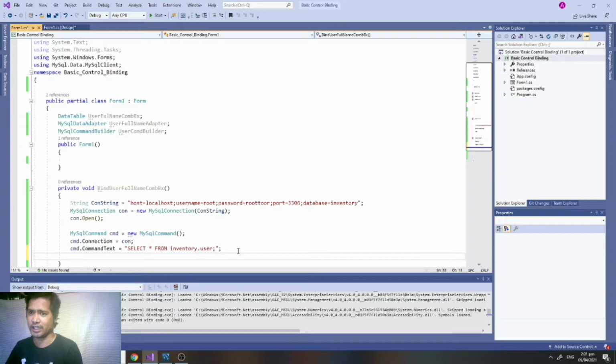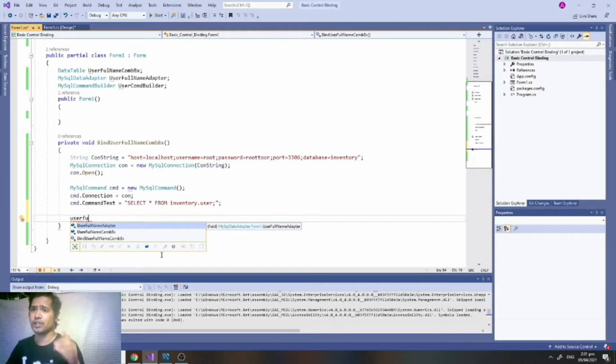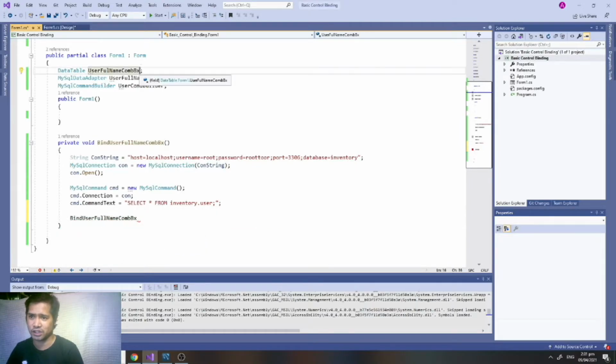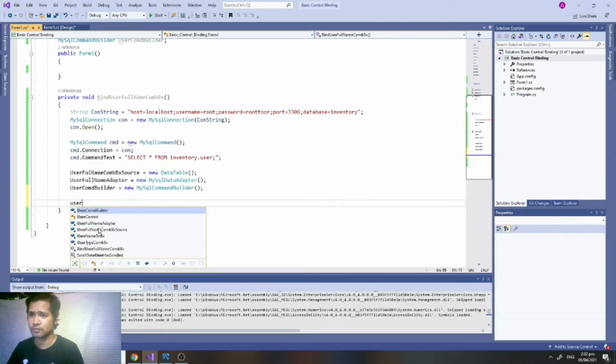Then after creating our MySQL command, we will be instantiating our data table, our MySQL adapter, and then our MySQL command builder so that we can use those three. So instantiate the three. After instantiating the three, then we can use them.